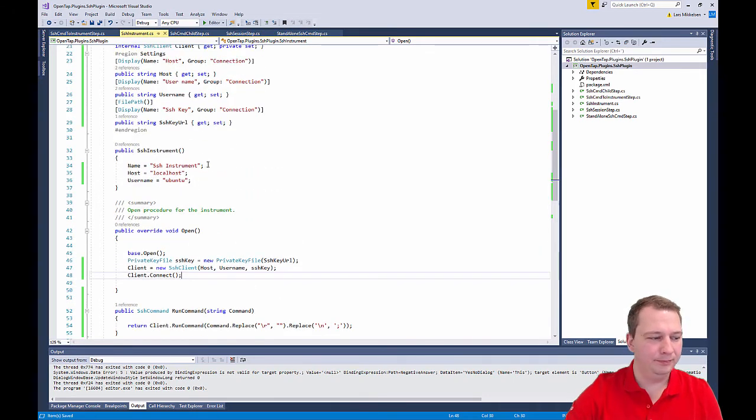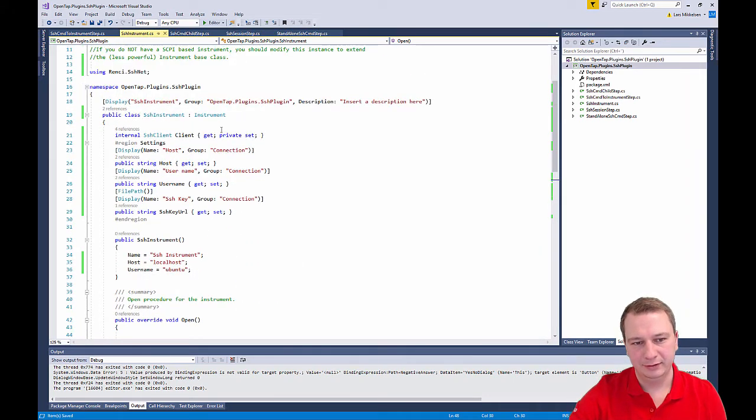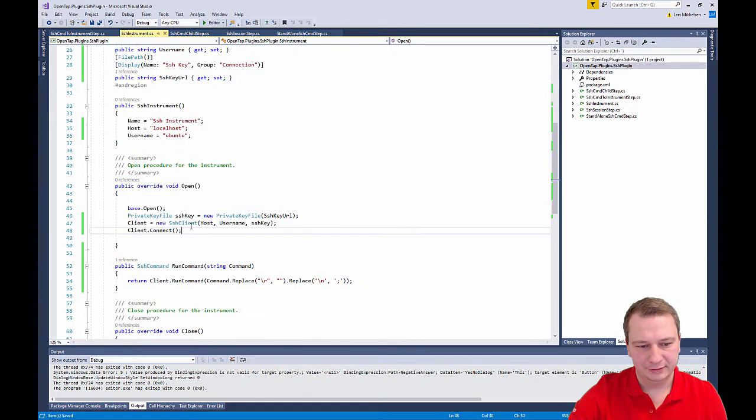So now we have created a plugin. We set up a connection. Once the test plan starts, it opens the instrument, and in doing that, it sets up the key, creates a client and performs the connection.